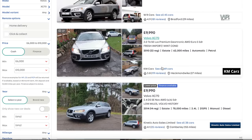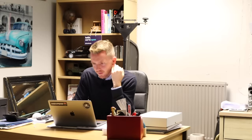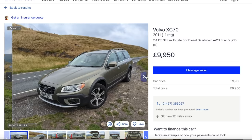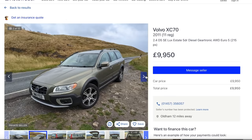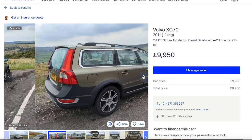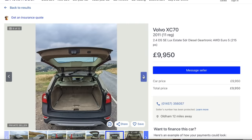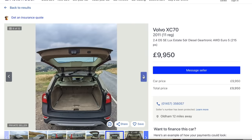There's also the XC70 - I quite like these, but given the choice I'd rather have the A6 Allroad personally. This one is 10,000 pounds, a 2011 D5 SE in a perfect colour for that background. The other good thing about owning a car like that is you'll get let into any National Trust establishment without even showing your badge - they'll see that in olive green and just know.